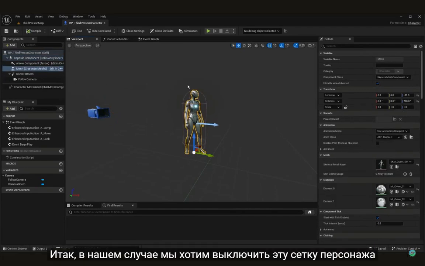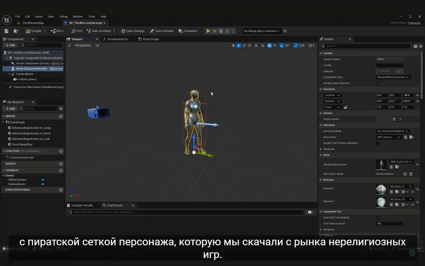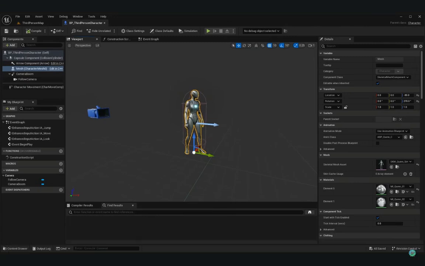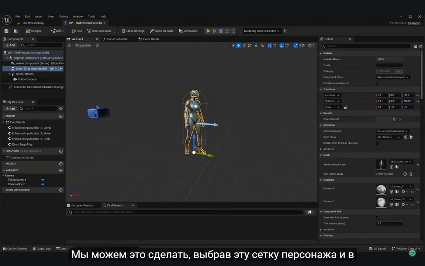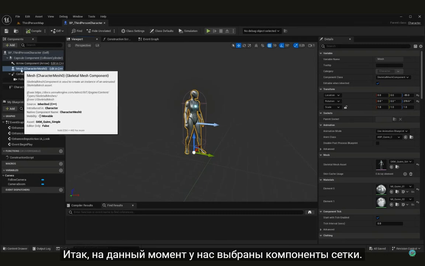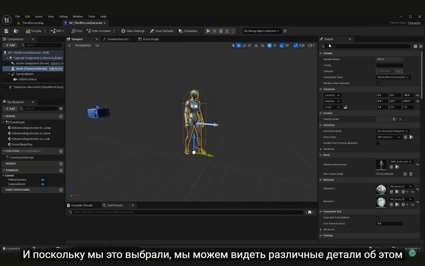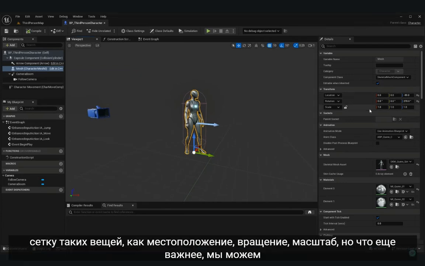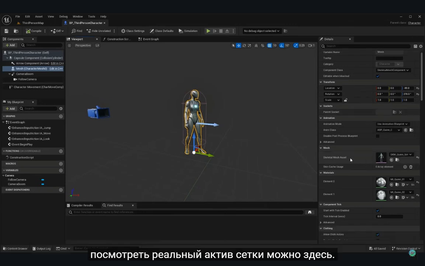So in our case, what we want to do is we want to switch out this character mesh with the pirate character mesh that we downloaded from the Unreal Engine Marketplace. So the way that we can do that is we can select this character mesh, and in the details panel, you're going to see different details about the different components that you have selected. So currently we have the mesh component selected. And since we have that selected, we can see various different details about that mesh, things like the location, the rotation, the scale. But more importantly, we can see the actual mesh asset.